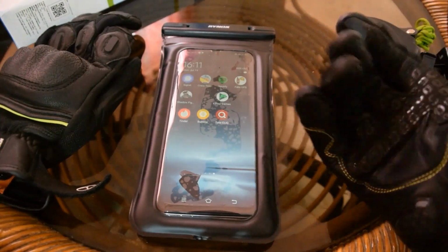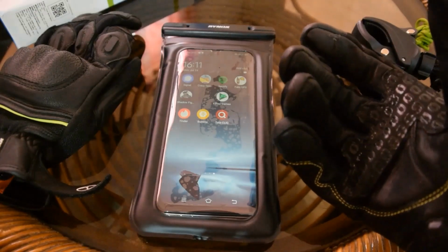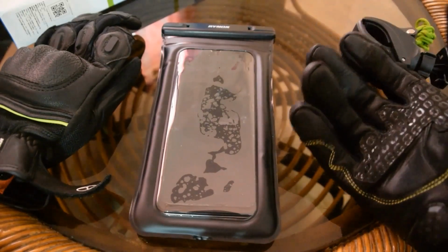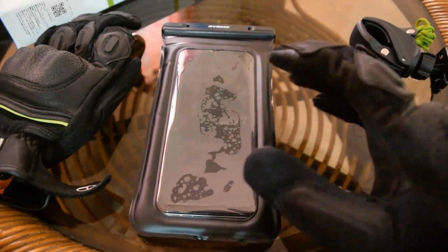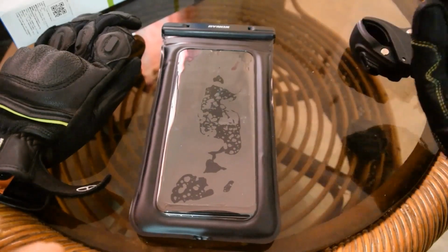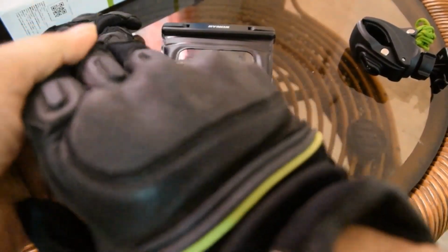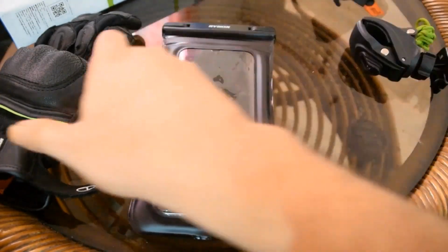So that's the best thing, I think, because there are many mounts, many other pouches which don't really work at all. I mean, you have to take your gloves off, and you have to stop your motorcycle on the way and then work on your phone. So that's not very helpful when you're on the highway, when you're doing 120 or 130 kilometers. So this is pretty much it about the Rynox Storm mount, mobile mount.